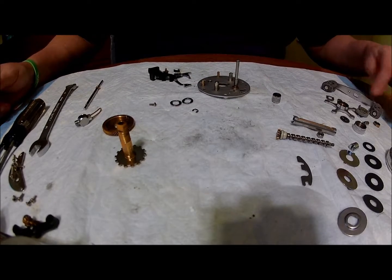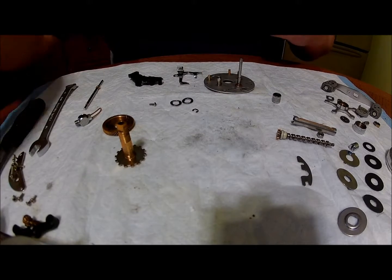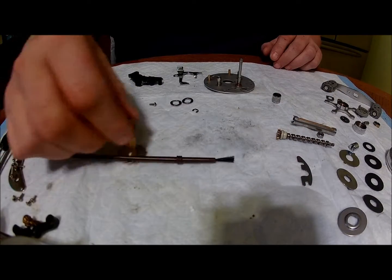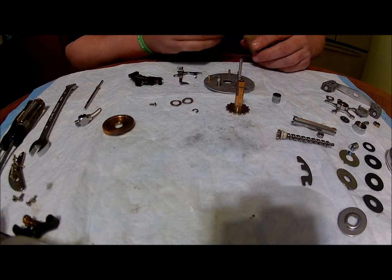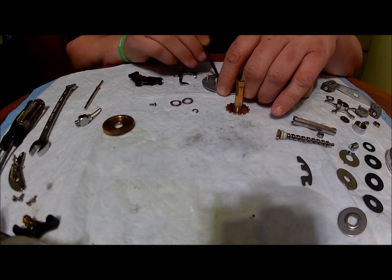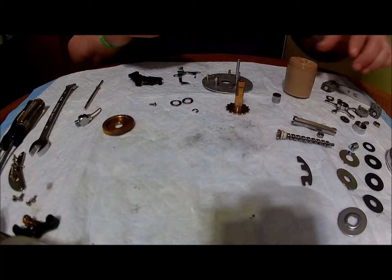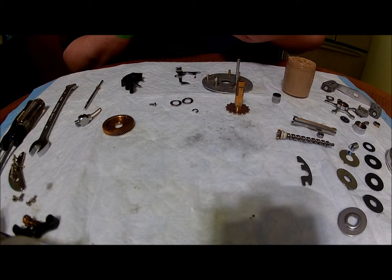So anyway, the first thing we are going to do is put the clutch back together, and I'm going to suggest you get you a little old bag of these model paintbrushes, 10 for $1, and put you some grease on there. Just start putting a thin layer. Some people put oil on this. I've done it both ways, but as much as this is used, we're going to put it just like this. Anything that's metal on metal needs some good, not a good amount of grease.